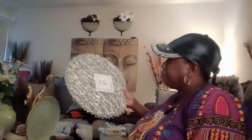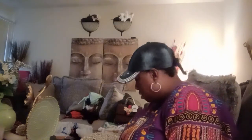well, Wendy's they had a placemat, and I didn't know placemats are so expensive. Placemats are so expensive. Like these K&J, I thought they was cute, $6.99. I said, oh my God, did they got any gold? Because I need a gold placemat. But they only had the silver. The other ones that I checked, the square ones, they were $16.99, some of them $19.99. I was like, I don't know, baby, not for no placemat, when I could go to Family Dollar or something like that and get some placemats for $1.